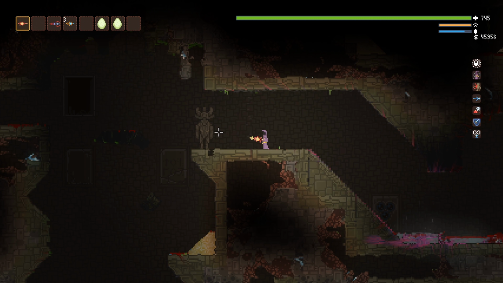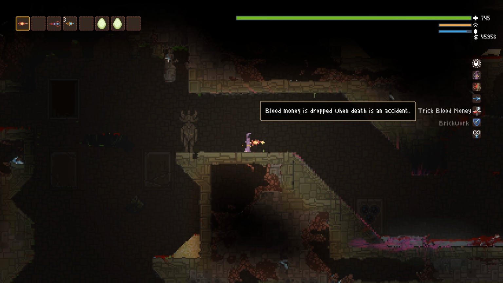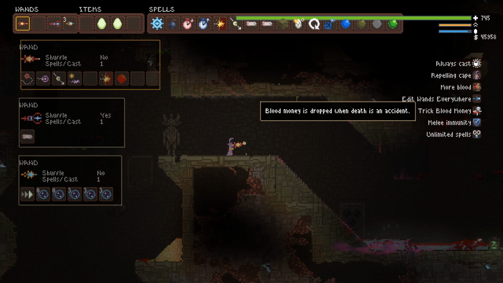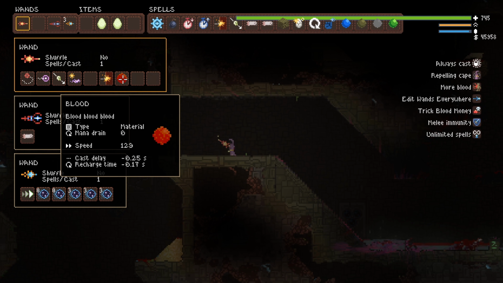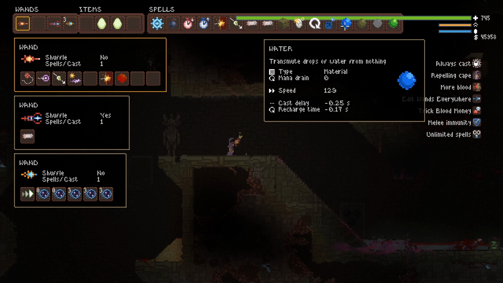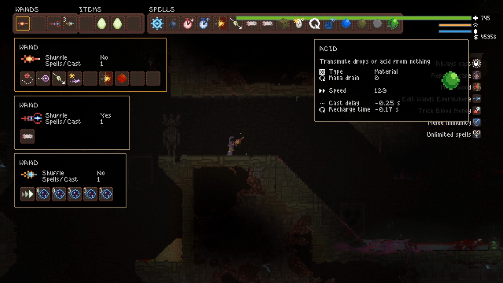This first one comes to us courtesy of Latali. If you happen to have the Trick Blood Money perk, a very powerful synergy can be created using explosive material spells, which include any spell with the material type, such as blood, water, oil, cement, and acid, though I recommend against using acid simply because it's an unnecessary risk.